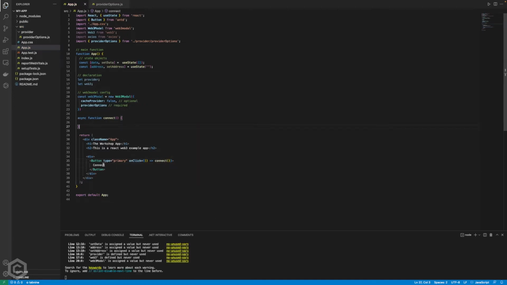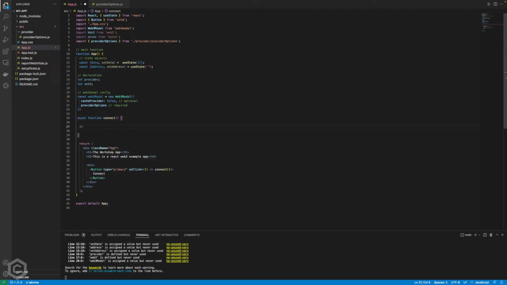And basically, whenever we click on the button, it will trigger this asynchronous function here. But for now, the function is empty, so let's actually start to populate it.